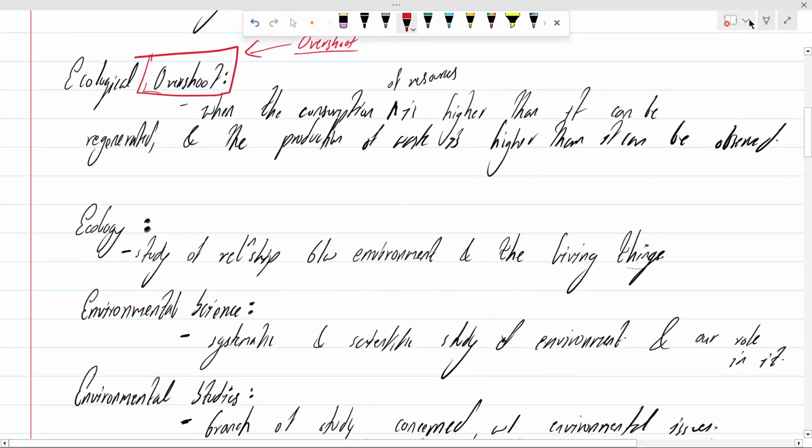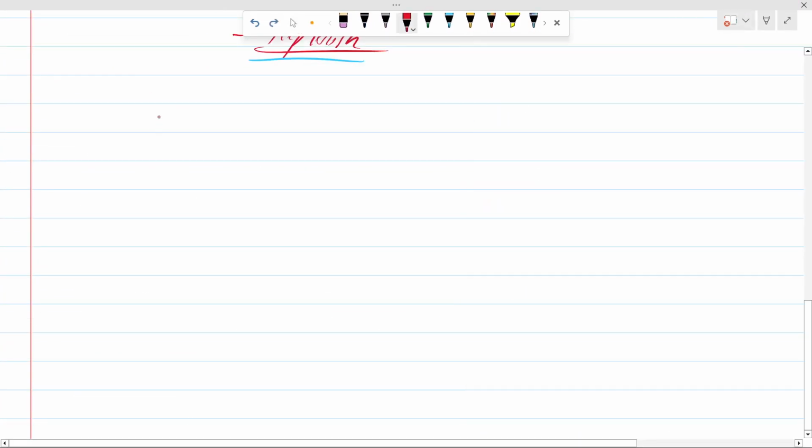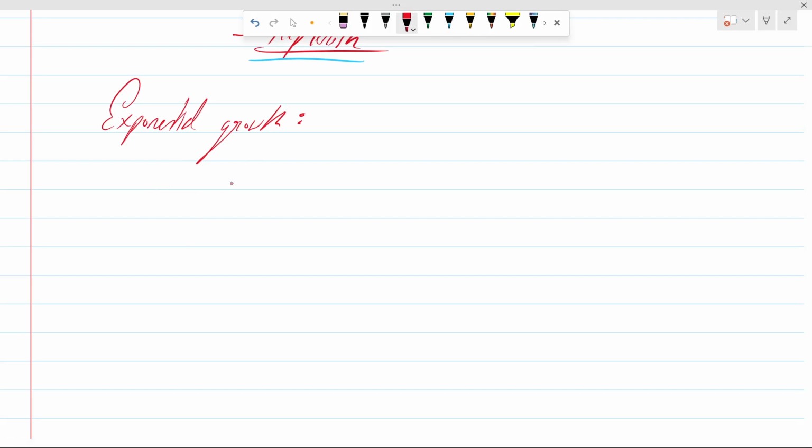Exponential growth. Oh, exponential growth. You know, right? What is exponential growth? Can you guess? Showing the population growth in a graph? Good guess, but that's not correct. So exponential growth has a particular definition.